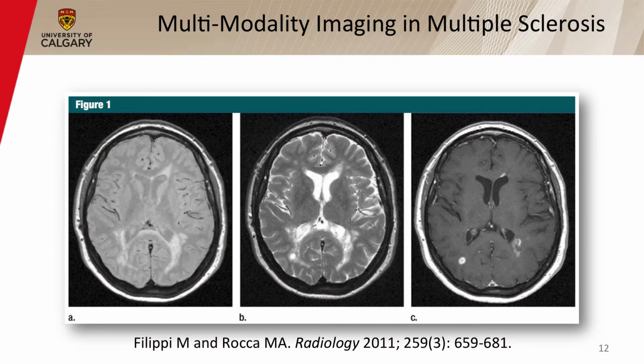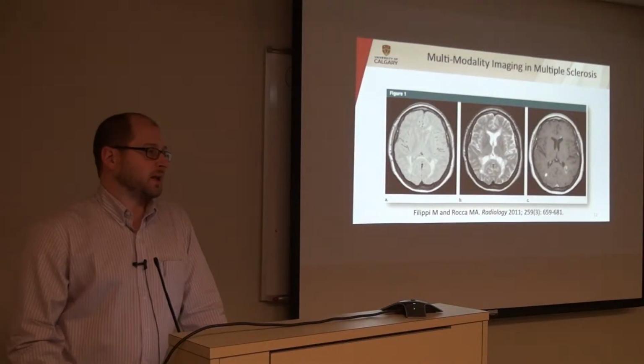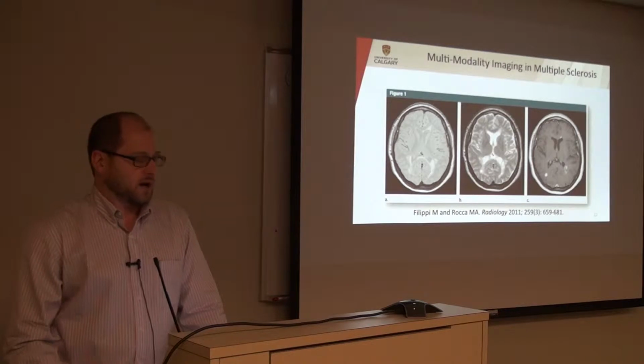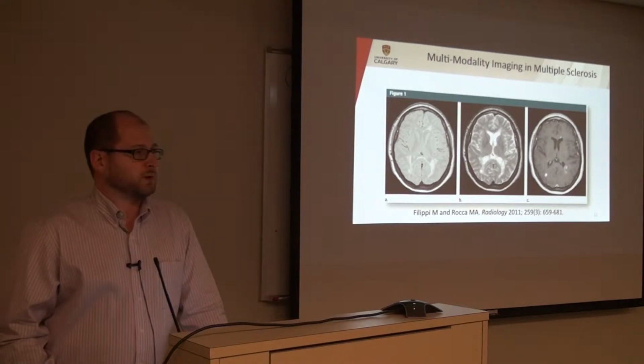We can also apply multiple different types of imaging to the same disease state. This is an example of multiple sclerosis. So here we have a proton density weighted image, and you can see some of the lesions that appear bright on this proton density weighted image. This is a T2 weighted image. And this is a gadolinium enhanced T1 image. And so you can see the lesions across all three of these different modalities. And these bright spots in the gadolinium enhancement indicate areas where we have breakdown of the blood-brain barrier. So not just areas of demyelination, but also actual breakdown of the blood-brain barrier.